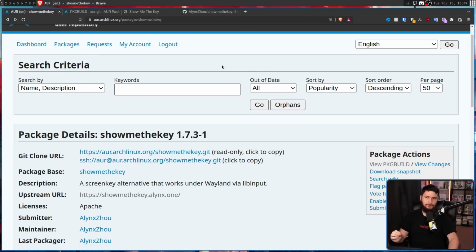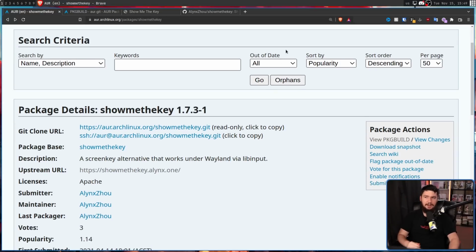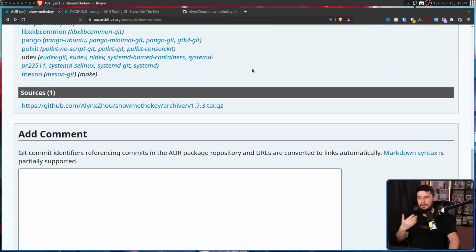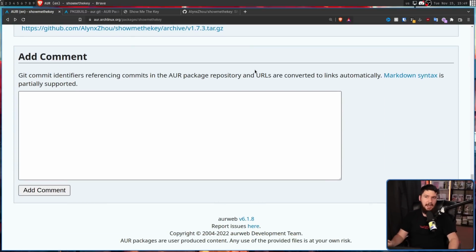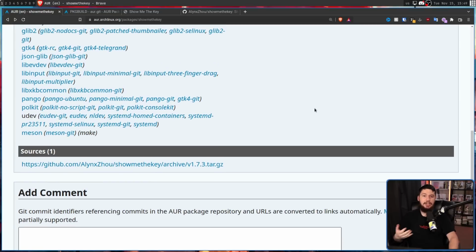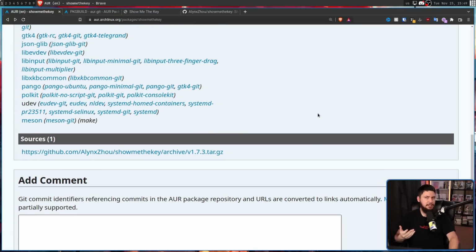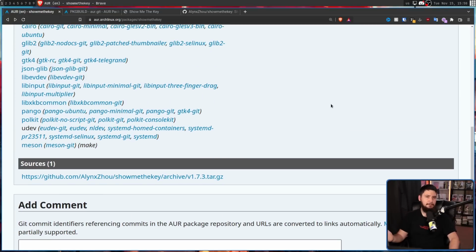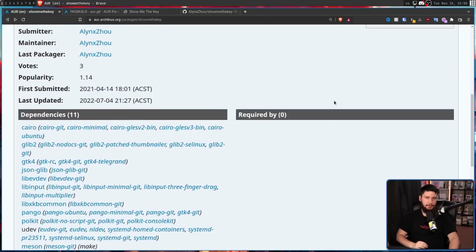What you want to be looking for here, besides the things we already looked at, are things like comments. Now, in the case of this package, it doesn't have any comments. But if people are saying, hey, this package is malware, don't install it, it's probably malware, don't install it. Now, not always the case, some people are trolling, but generally the moderation is pretty good in the AUR, and most random people don't have an AUR account.